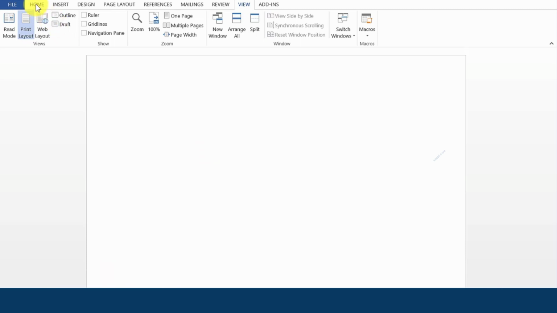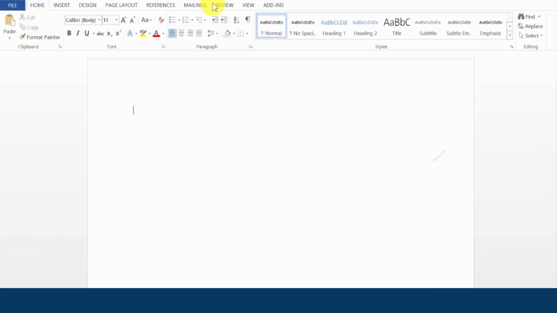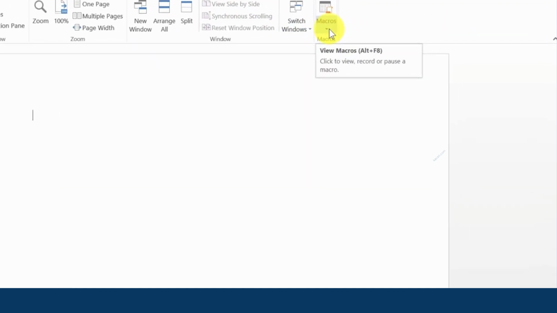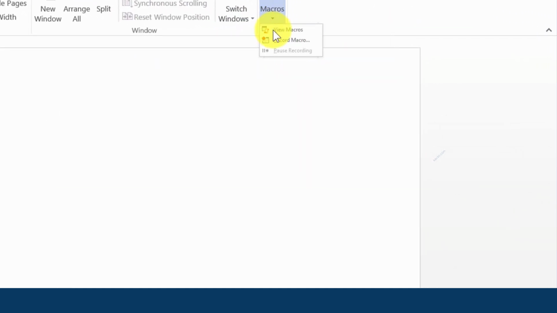To get to the macros, all that we have to do is go under the View tab in Word, and then go under the Macros option here. Then we click on Record Macro. In this case, I'm going to record bringing up labels, for example, label Avery 5160. So instead of you having to do all of those steps time after time, you simply execute the macro.